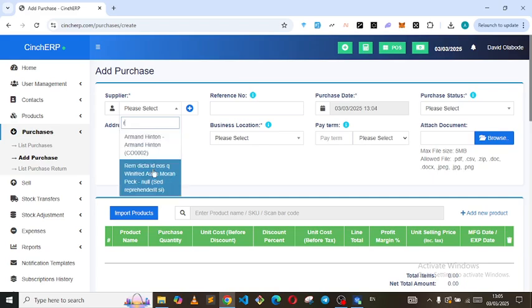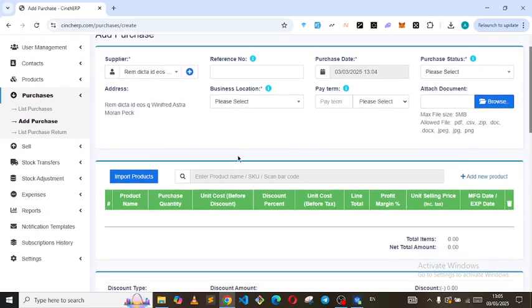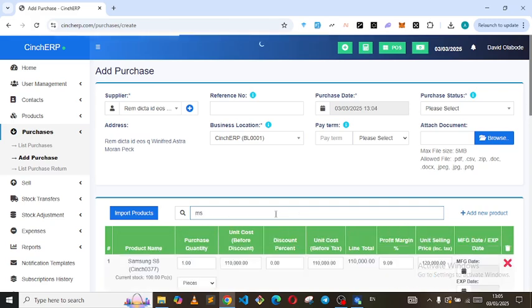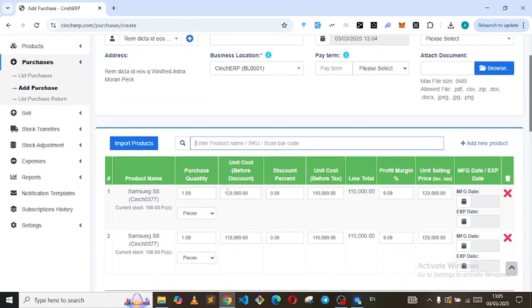After adding the supplier's name and the business location, this is where we want to add the stock to. So we are going to enter the product. Let's say the product is Samsung S8, as you can see. It shows this Samsung S8, each of them is 110,000 naira.